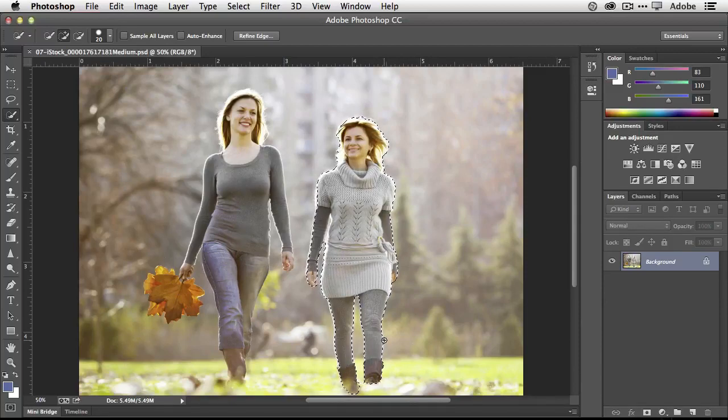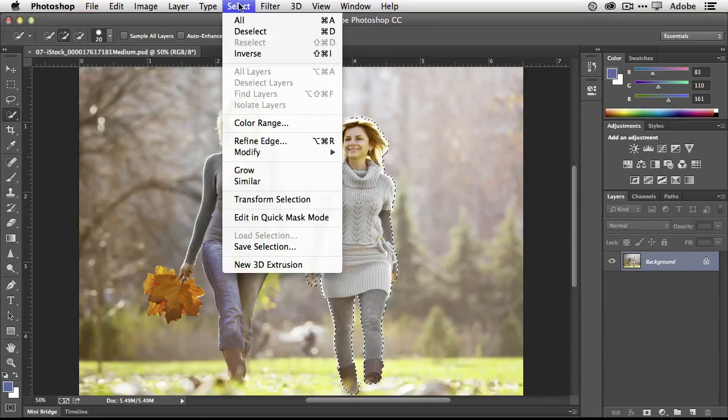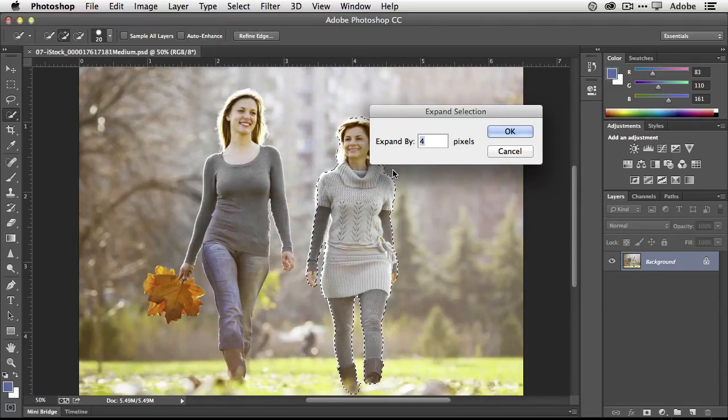Okay, so now we got it nice and selected. Just like with the light stand, I want to grab more than what we have selected. So I'm going to go ahead and tell it to expand our selection. Select, modify, expand. Now, how much? I don't know. It's your guess. I don't know how much it needs until I see it, and I can't tell by typing in a number because the number is based on the resolution of the photo. So I could type in 8 on one photo, it'll be perfect, and on the next photo it might not be enough. So I'm going to start with 10.